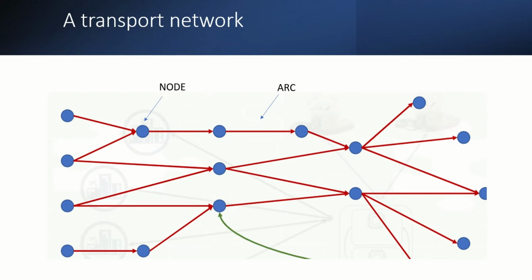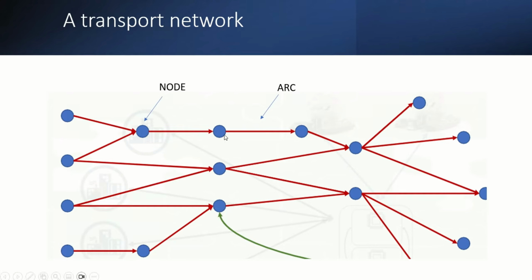This is a typical transport network. Most networks are not this complex, but a typical network will likely look like this. You have what we call the nodes in the network. A node is just a point in your transportation network. For instance, we can call this the originating point of our product. It could be a factory, or a warehouse if you're into importation, where the journey of your product starts from. Mostly, this is a factory, a manufacturing plant.